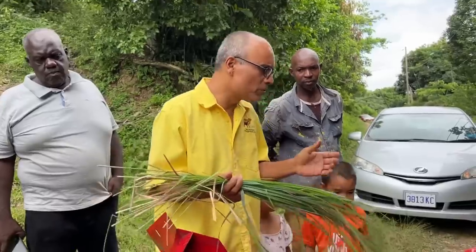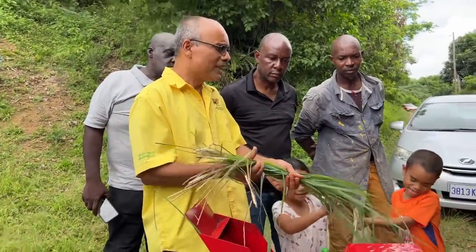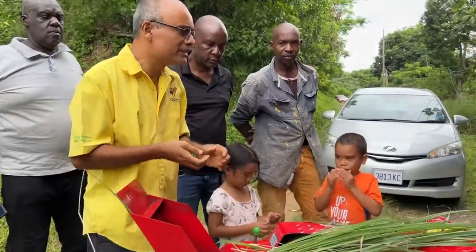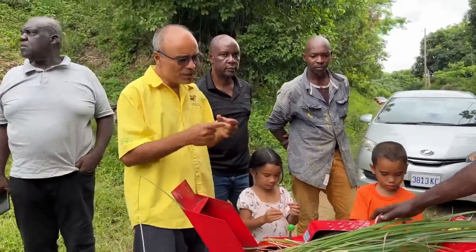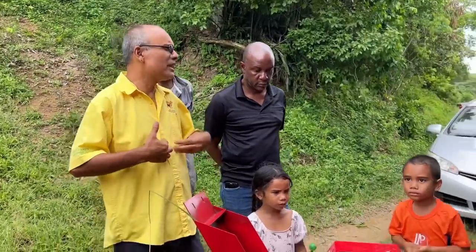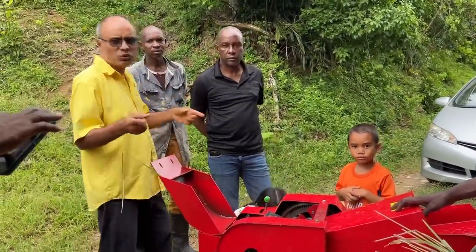One of the things with ruminants is that you want different particle sizes in the stomach. That is why people use what you call shredders or shredding machines, which beat the forage and mince it up very fine. You don't want it too fine. You want the grasses to have different lengths as they go inside, because it forms different layers inside the ruminant, which is what the animal requires. So you try to mimic what the animal does out in the wild.